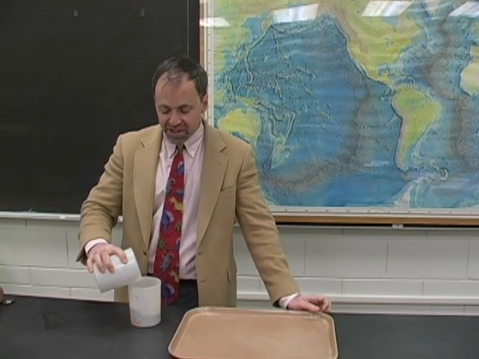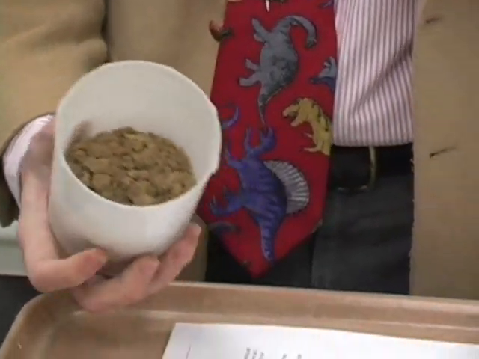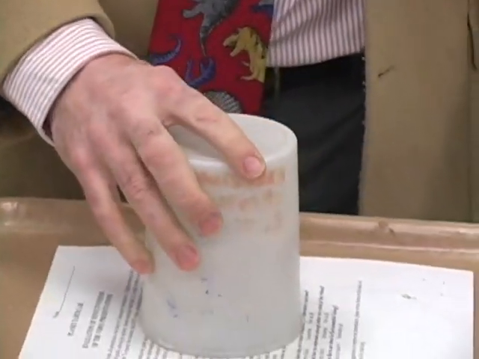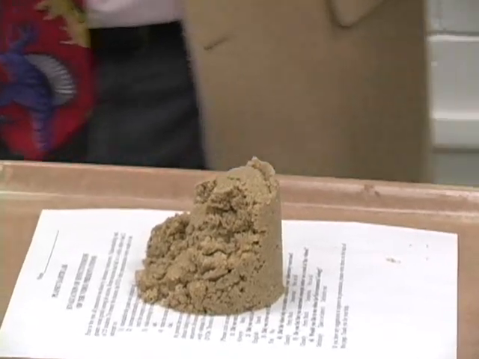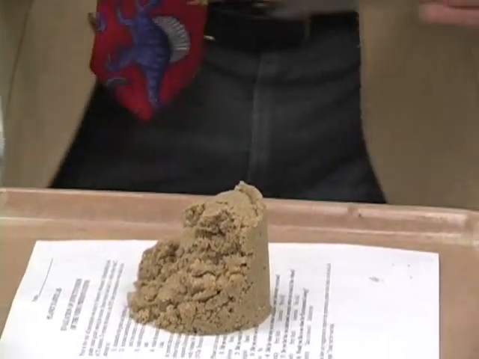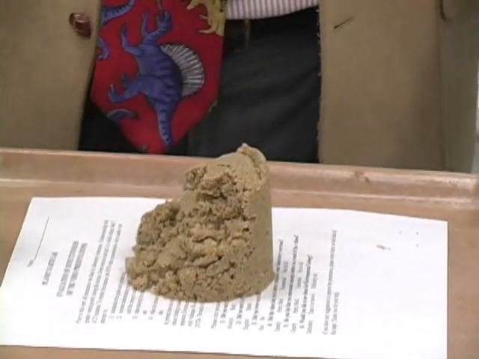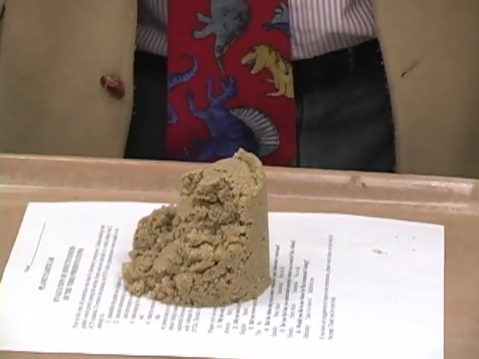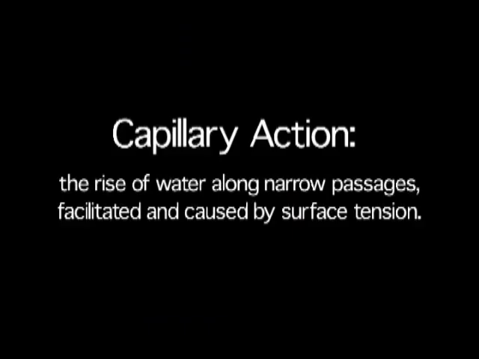Next thing you do is pour some water into your sample — just enough to moisten it. We're going to pour it out and see what the angle of repose does. With moist sand, you get a pretty high angle of repose — it comes up to 90 degrees. Sand can come pretty much vertical. We mix it up again and do it again to make sure that was a good measure, and again you can see the angle of repose on the sand has increased to 90 degrees. Moist sand can get very steep angles of repose. The reason for this is capillary action — the water holds the sand grains together, and that's why it gets so high.